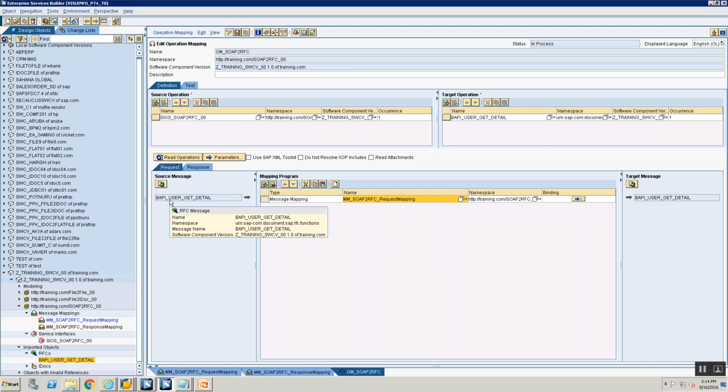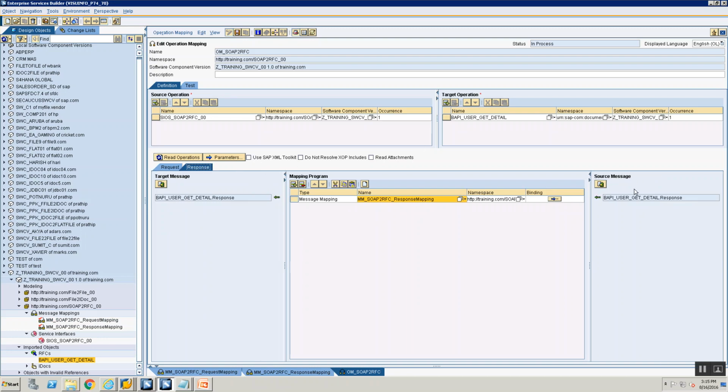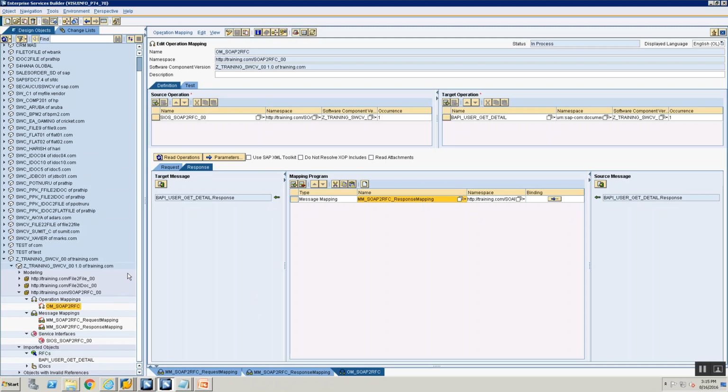If you see, PI, the SOAP adapter makes the call to PI, the mapping gets executed, it goes to the RFC, the RFC returns the response, and now from the RFC's response, this mapping will get called and the response will go back to the SOAP service. Okay, so that's it. We are done with our ESR, where we have done a couple of steps.